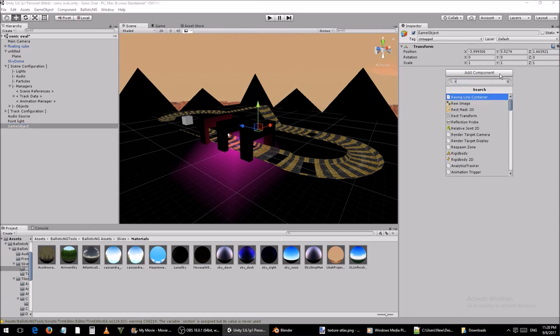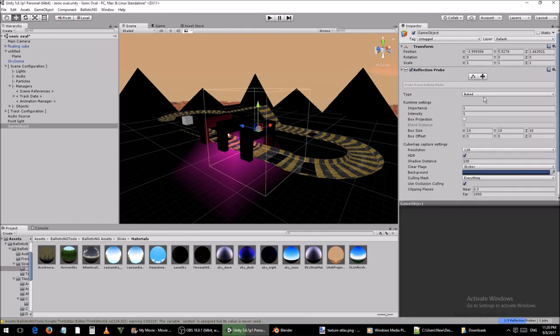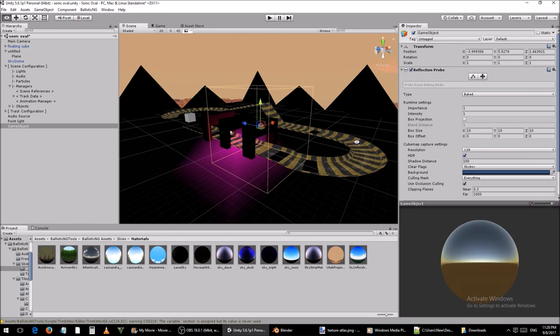Add component. Reflection probe. A reflection probe is basically a camera. Much like taking panorama shots with a smartphone camera app, it works by taking pictures from different angles and then combining them into one picture. This one picture is then drawn onto the ship to make it look like it has a reflective surface. The cube surrounding the reflection probe indicates what is included in its photos. The final combined photo will only be drawn onto the ship if the ship is inside this cube.